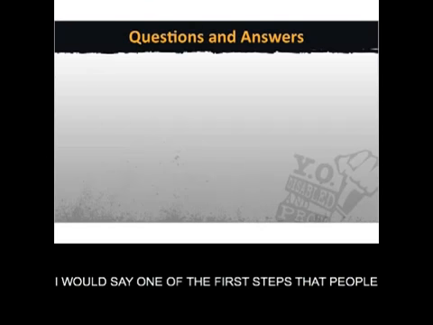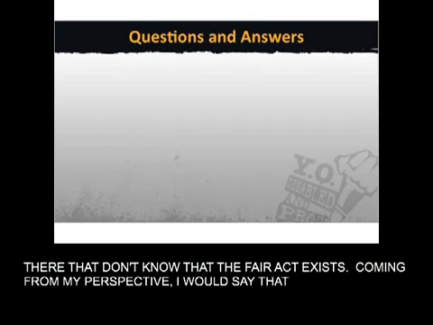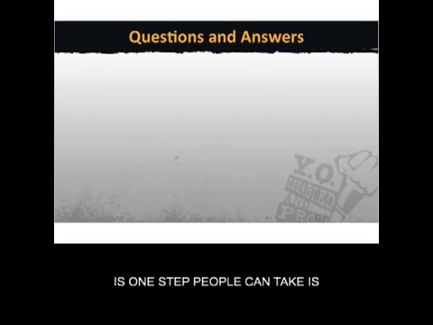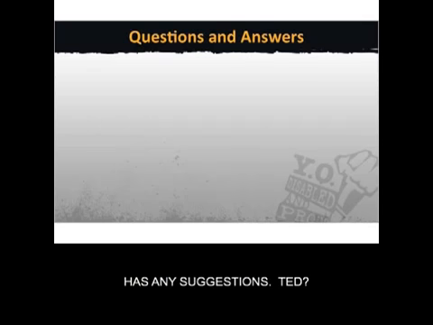I would personally say one of the first steps that people can take once this call's over is just to get the word out there about the FAIR Act, because there's a lot of people out there that don't even know that the FAIR Act exists. So coming from my perspective, that'd be one step people could take as soon as the call's over: just get the word out there. I don't know if anybody else has any other suggestions. Ted, if you have any suggestions?